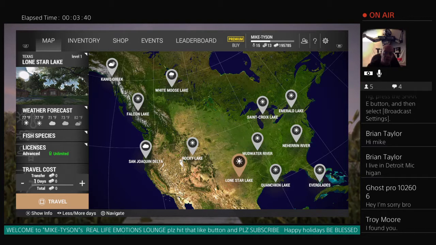If you look at the top of the screen right below my name, you'll see a 15. That's Prestige 15. That's 15 levels above level 40, which is the highest you can go. And then you have 13, which is the amount of bait coins that I have. And then obviously you see the amount of money that I have. The bait coins is what you need to get the unlimited premium license at Texas Lone Star Lake.